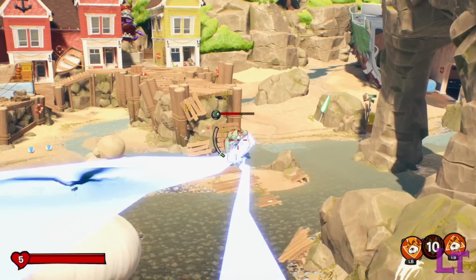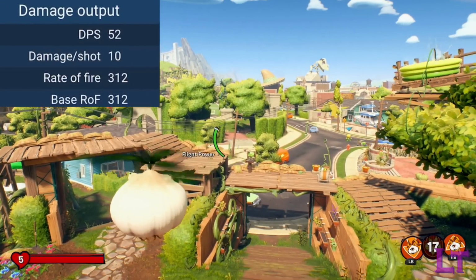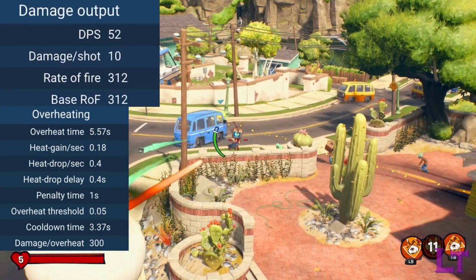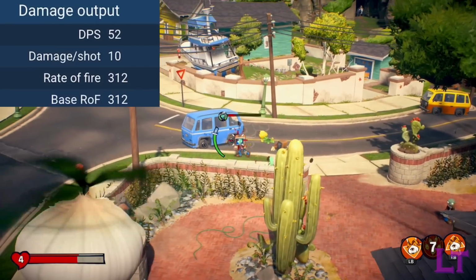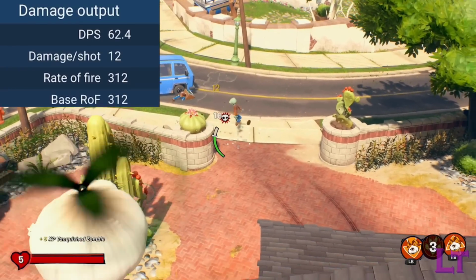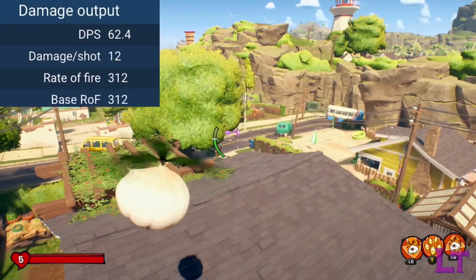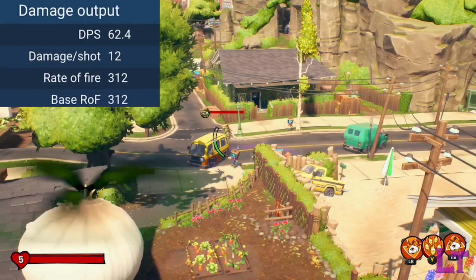The drone comes with its own weapon that fires at 312 rounds per minute and can fire for up to 5.57 consecutive seconds before suffering an overheat, making it unavailable for the next 3.37 seconds. Each shot fired can deal 10 damage for a normal hit and 12 for a critical hit. The weapon used by the drone does not have any form of either damage drop-off or drag drop-off, but it does have a little bit of spread, so long-range combat may be mildly inconsistent.